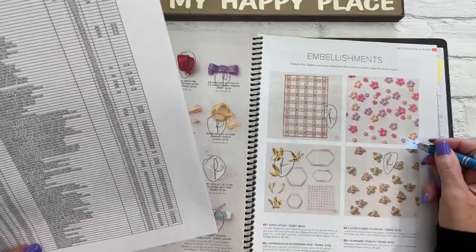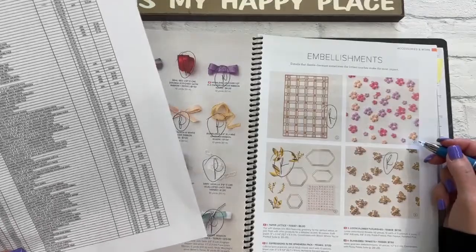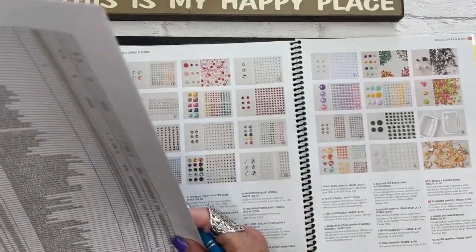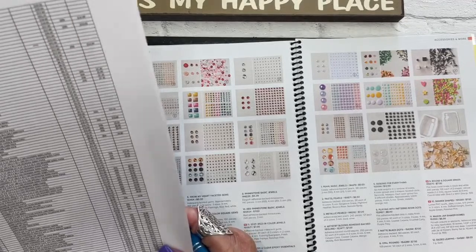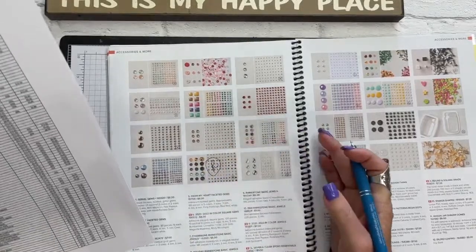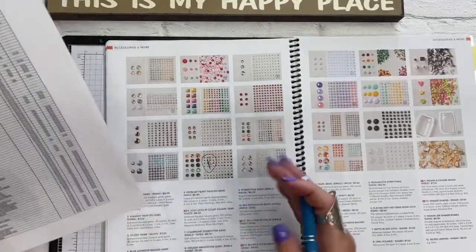So the number three is staying. What is that? Loose flowers. Yeah, that's staying. Loose flowers are staying. Oh my goodness. Okay, this is going to be sad. All right. I got to find my spot. Holiday rhinestones. Oh, gosh. Retiring. Okay, just do this one and hold your breath.